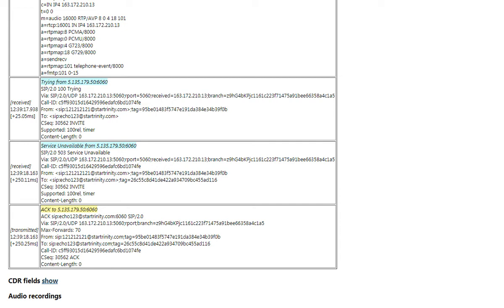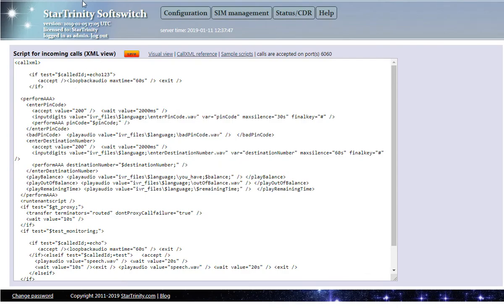I'll check now. Okay, on the main switch I modify the CallXML script, and I analyze if the caller ID is echo 123. I accept and play back the same audio.